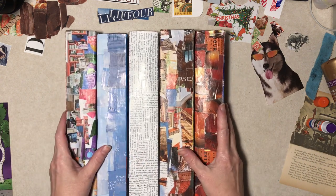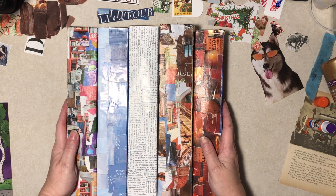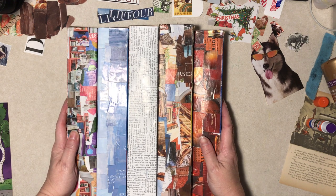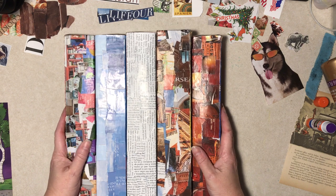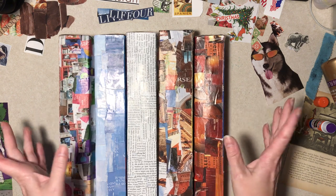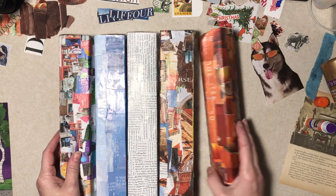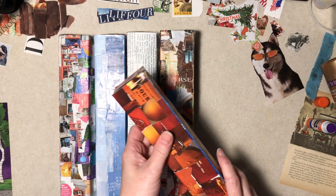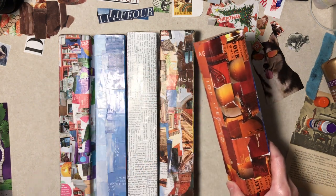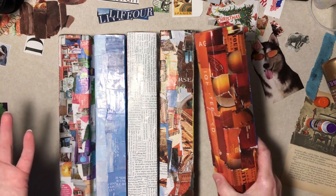I covered my washi boxes, thanks to Christina Shack for inspiration to do that. And it was five. I mentioned in some video I've got four to cover. No, it was five. I'm kind of embarrassed to say. They're not perfect. I didn't do the bottoms. I left the edges raw so they get open easily. But I did do different colors so I can tell what they are. Because the way I have them stored, if I label them, I'm not going to see the labels anyway. I just can't see them.